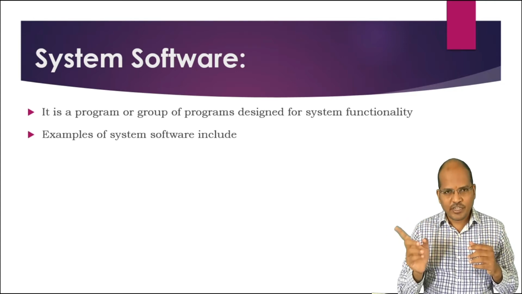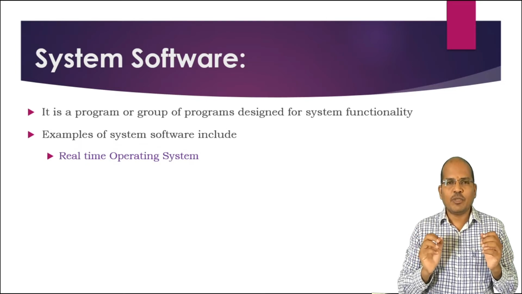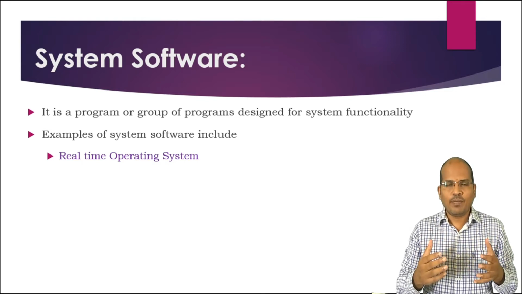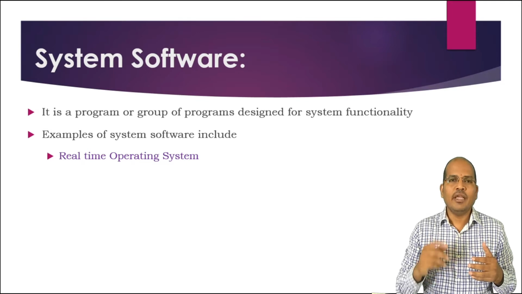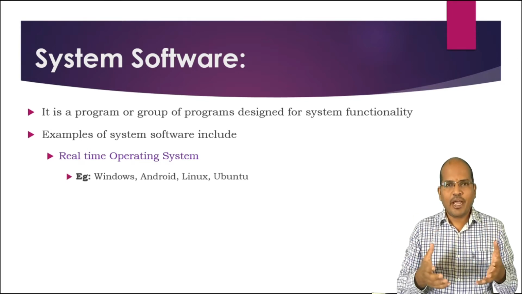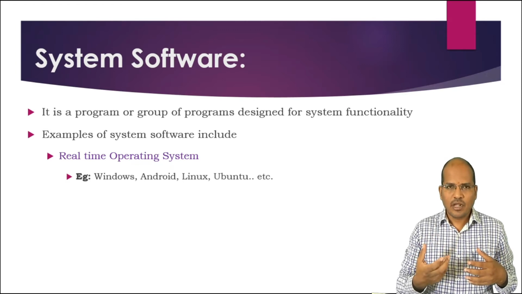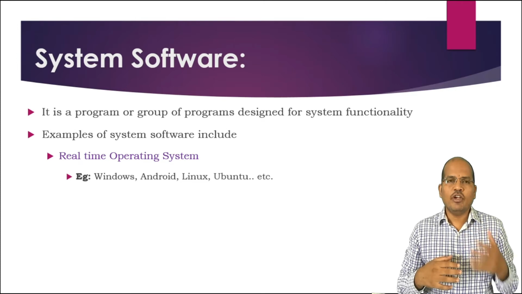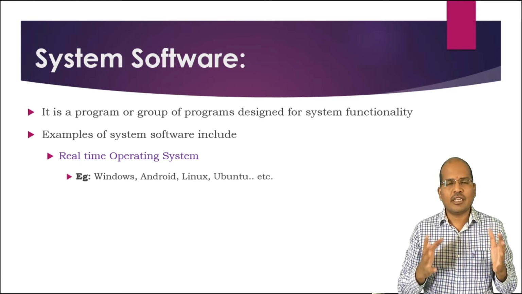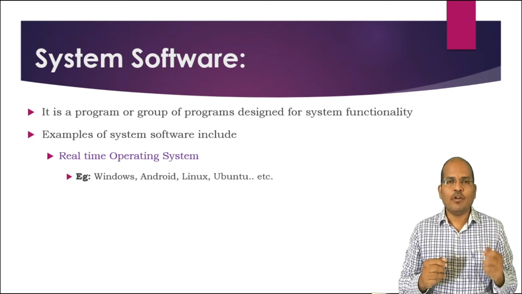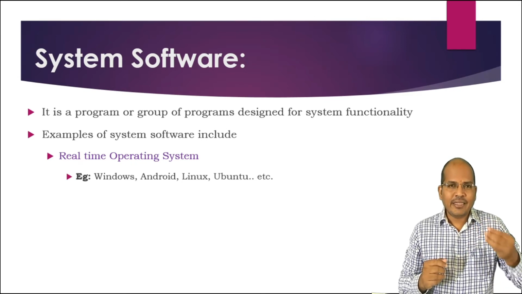Now what are the examples of system software? The very first example we speak about is the operating systems what we use. You cannot use a machine without its software. Like to use a laptop, you need an OS. That OS will be either Windows, it can be a Mac OS, it can be Tizen. If you are using a mobile, it is Android or iOS, whatever you call it as. So Windows, Android, Linux, Ubuntu are all the examples of the operating system, and operating system is the first example of system software. It makes the system respond according to the user instructions.